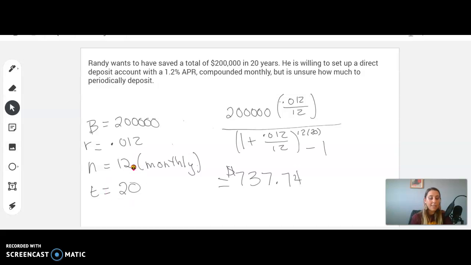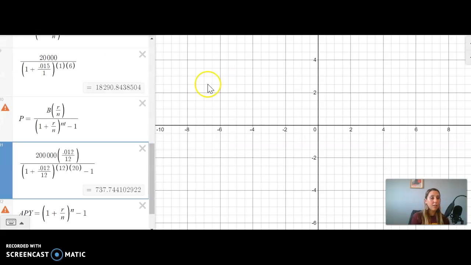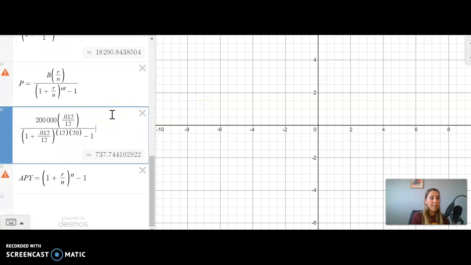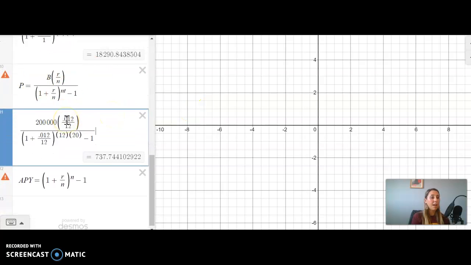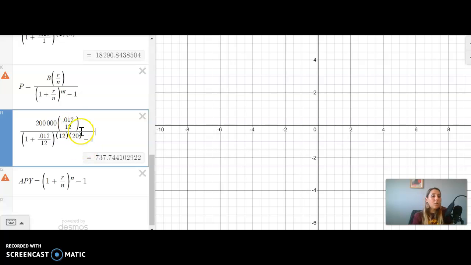So I went ahead and set this up. And then I'm going to go plug that in to Desmos. So we can do that real quick. So here it is. There is the formula. And then I plugged everything in right here. So you will notice that we took our rate and we divided it by 12 because it's an APR. So that's why you see this kind of thing. All right. So we went ahead and did that here. It's also compounded monthly. So we divided it by 12 again.